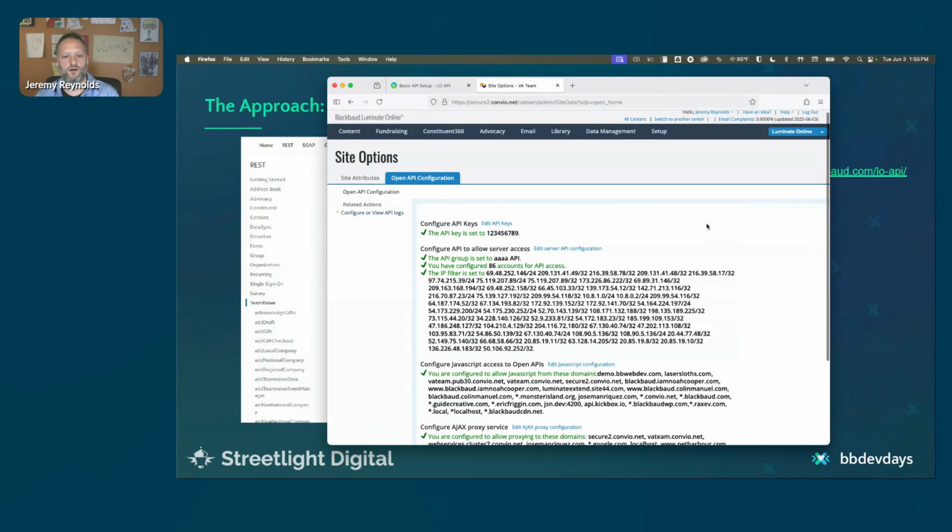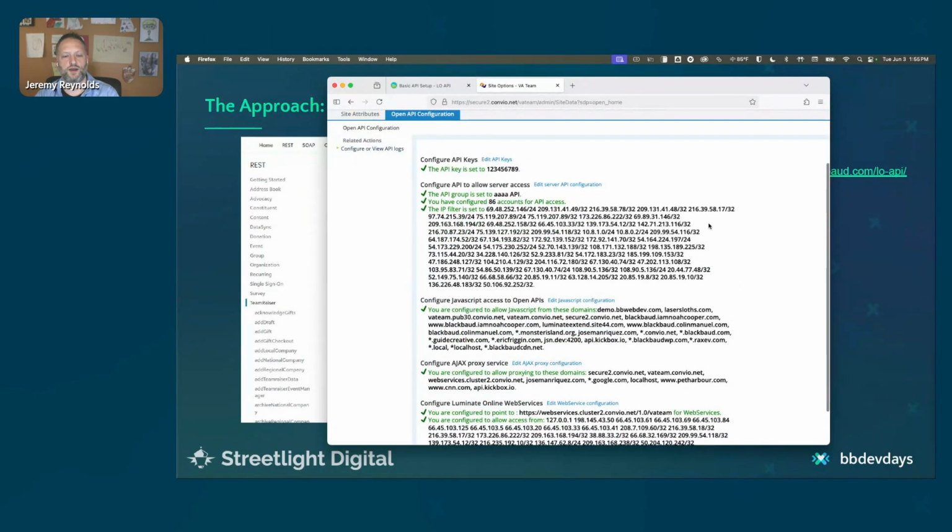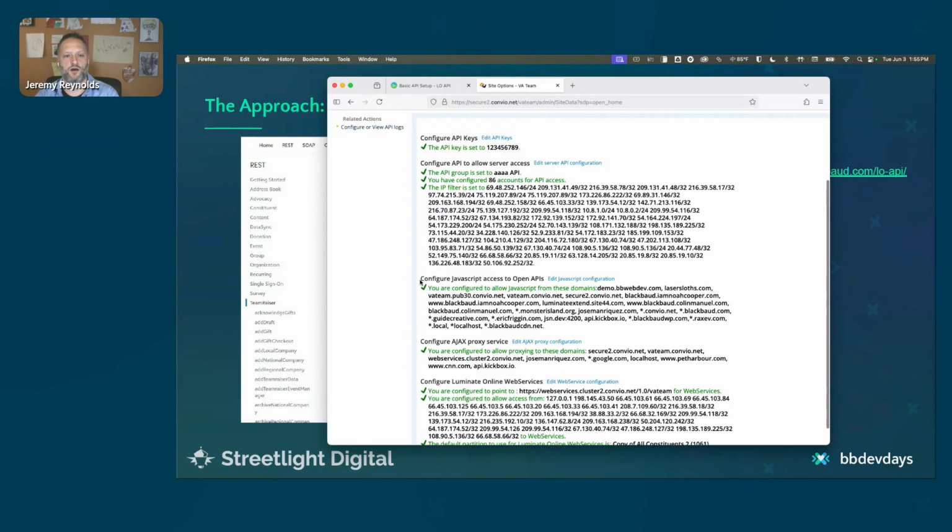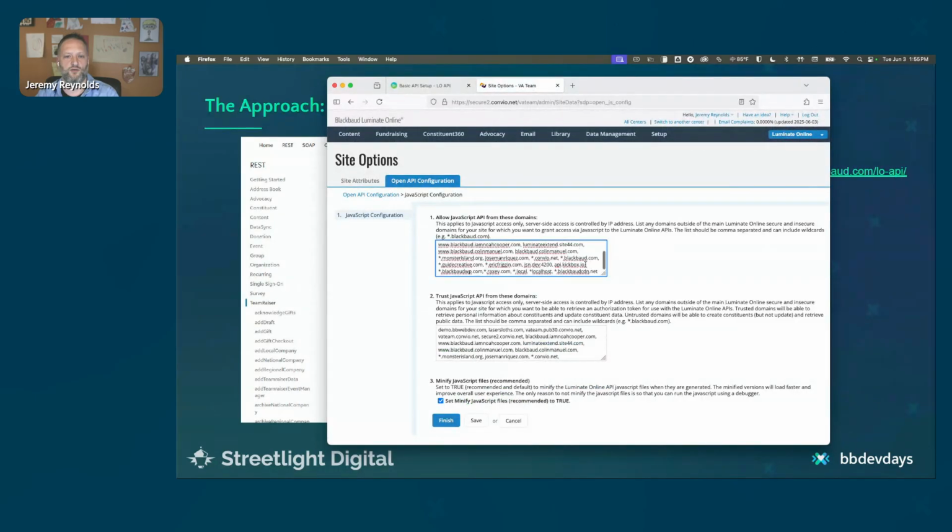The second thing that you'd need to do is whenever you're actually working outside, like with a website, even your own websites, you need to tell the system, okay, this is my actual website. If it asks for details from JavaScript, go ahead and give it the answer. And this is really simple. You just hit the edit JavaScript configuration and you'll see this has got years and years of stuff in it.